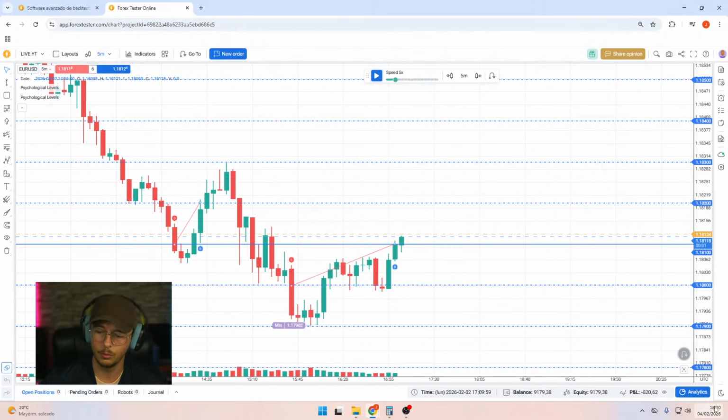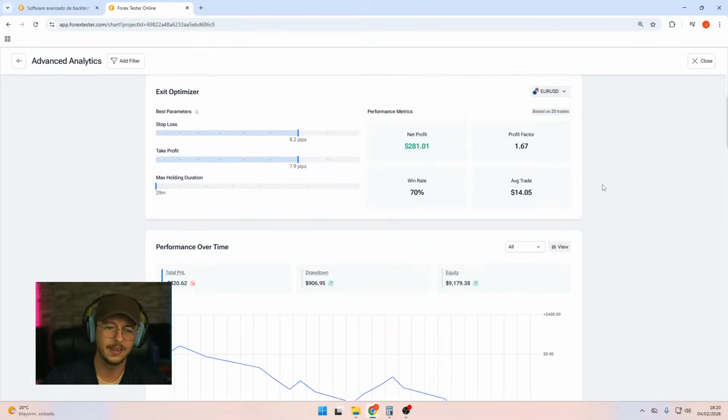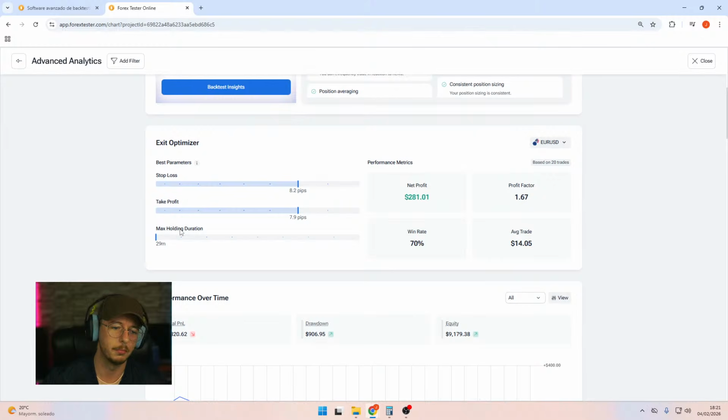Let's continue with the analytics. Like I said before, one of the key features of this is the actual max holding duration. Why? Because I'm sure this happened to you. You've held a trade for 1 hour, it's been in profit, it hasn't actually hit your take profit, and you sort of think, well, it's been an hour, I can see it consolidating, maybe I should close. And 30 minutes later, it's come back to you, and it probably ends up hitting your stop loss.